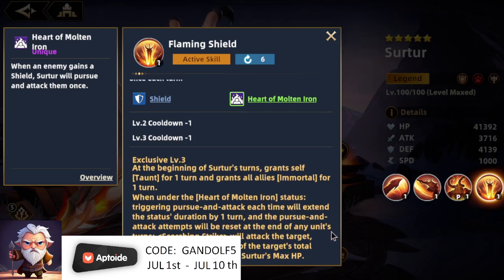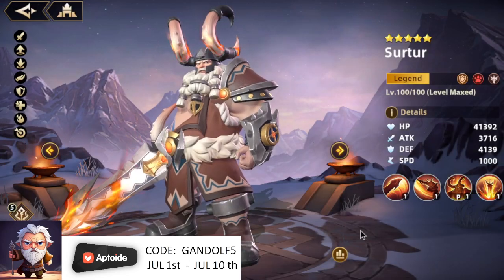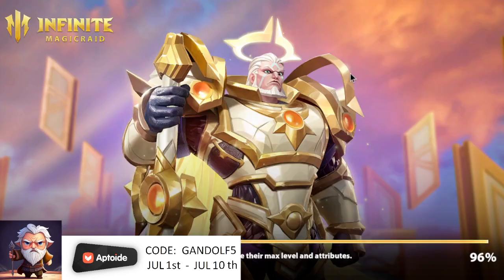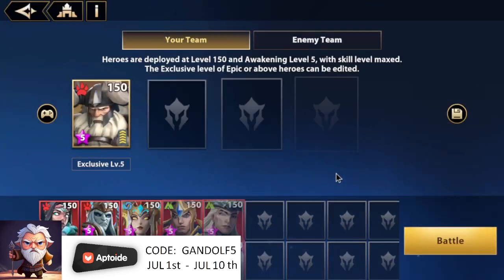The pursuit ended any unit turns. And the Scorching Strike will do 30% of the target's shield value. So bigger than enemy the shield, more damage, capping at 30% of his max HP. Okay, so you saw at the beginning of the video, he's not going to be doing damage. Let's just go into the fun stuff.